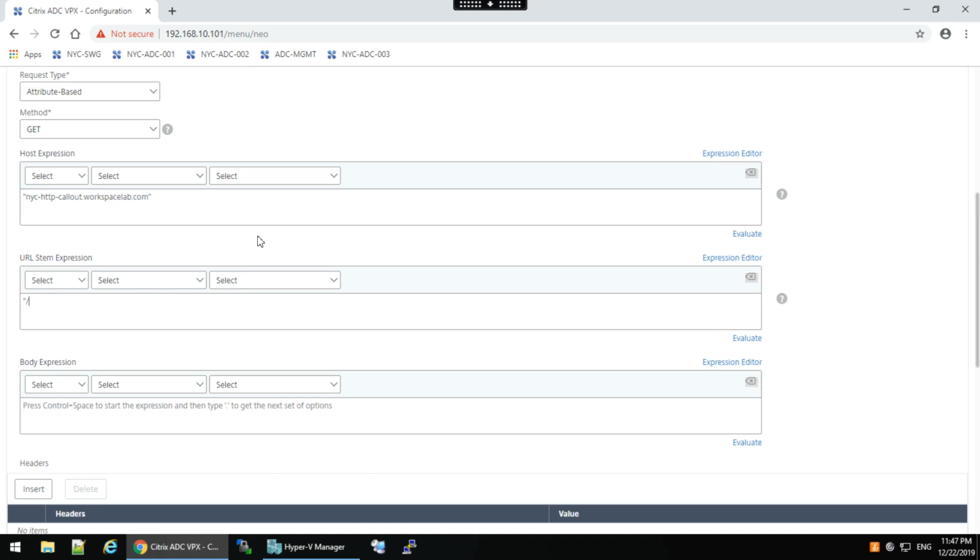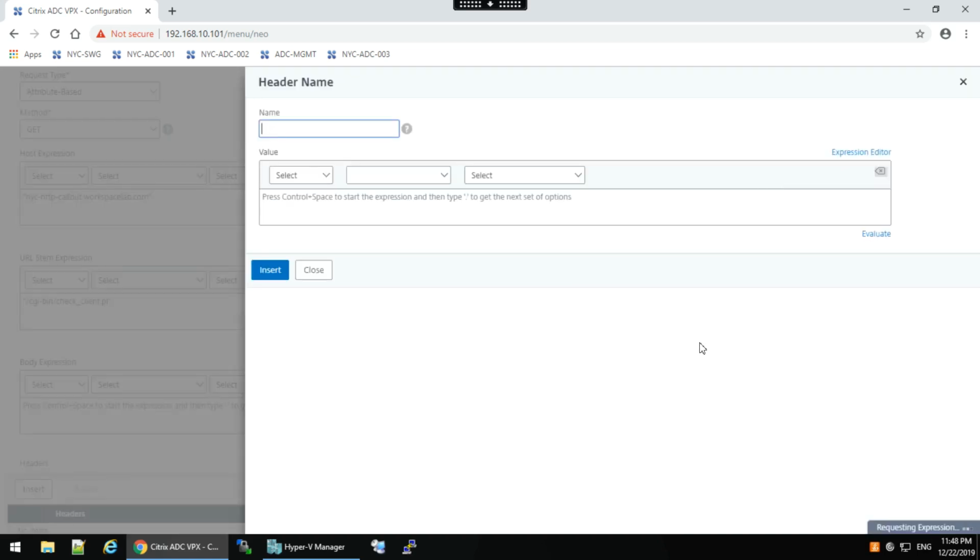Then we insert the header. What header do you want to insert?